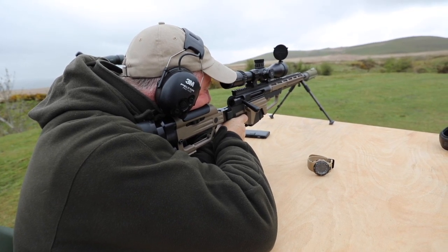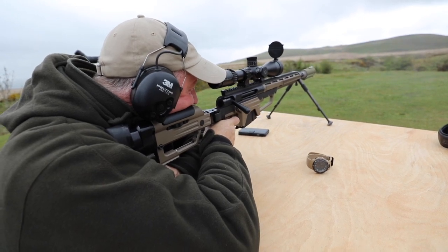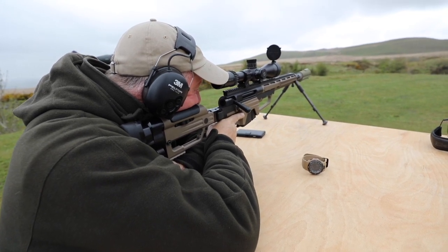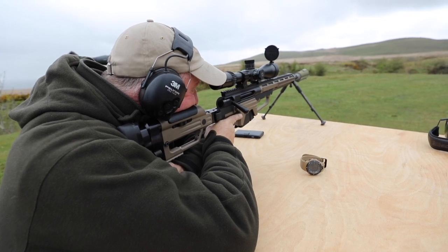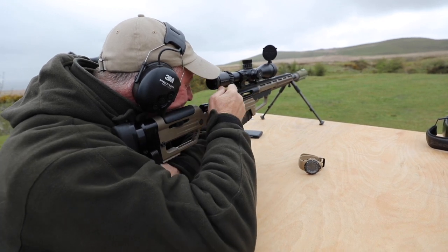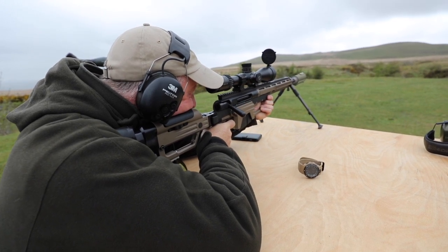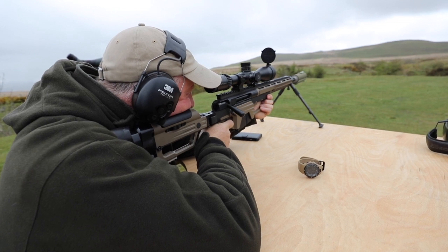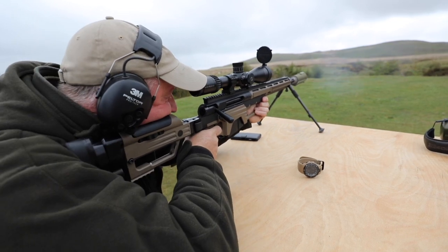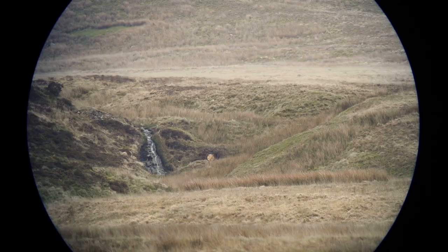Firing. Hit. That's the first round, 700 metre hit. Elevation perfect. It's 8 o'clock on the bull, which is about the size of a 6-inch party plate. Try the second one, hand forwards. Firing. Hit. And that's also on the ball.